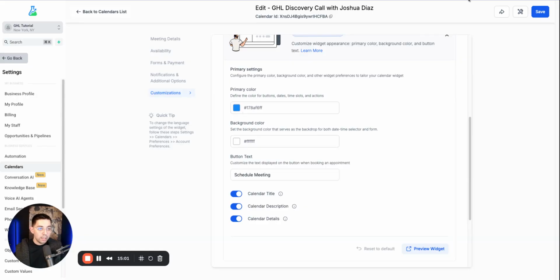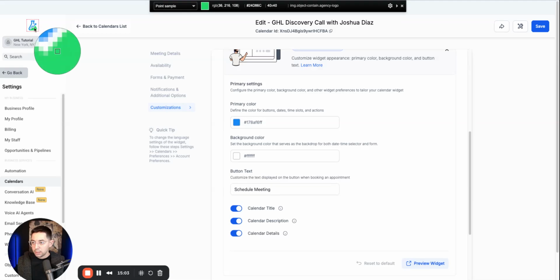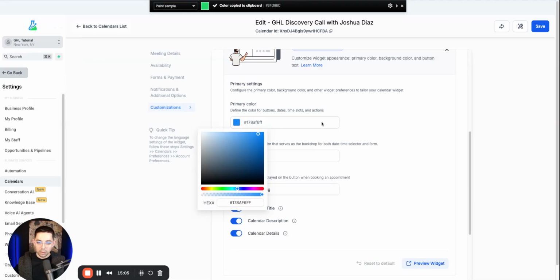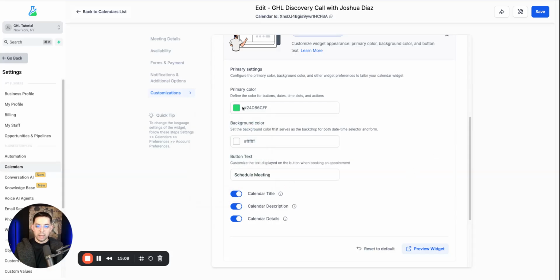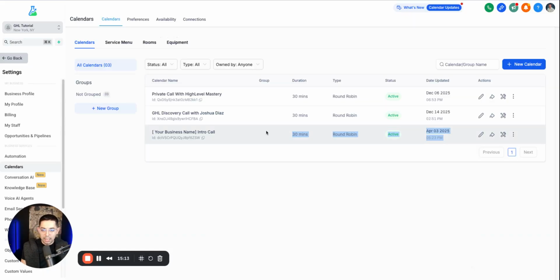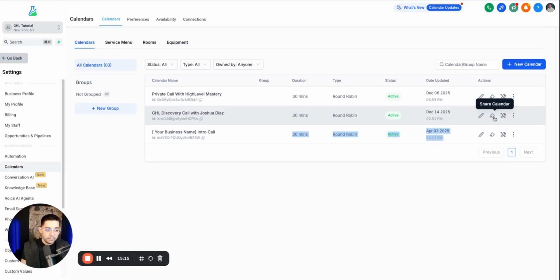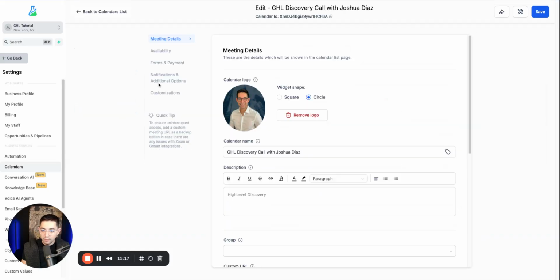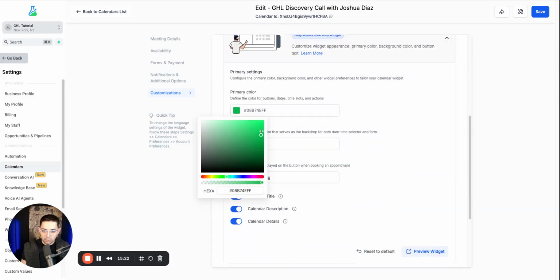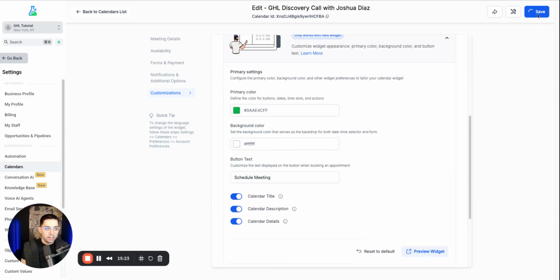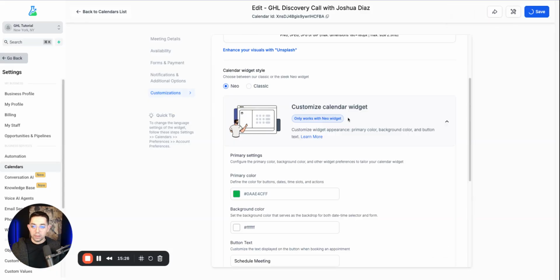In my case, my brand is this little green color as well. So if I wanted to use that, I can put that in there, and now it's green, right? And of course, maybe not that bright of a green because it's hard to see. I can change that to a darker one like this, hit save. And then guess what? We're good to go.